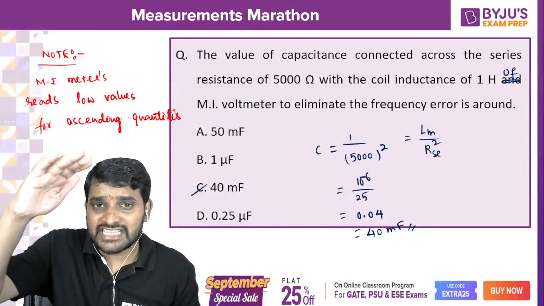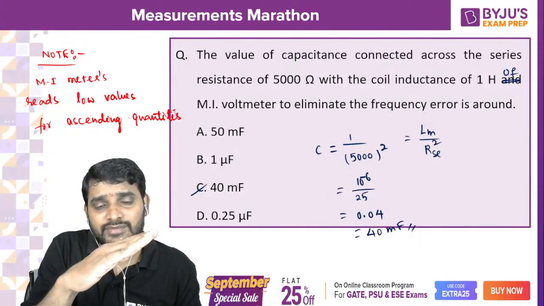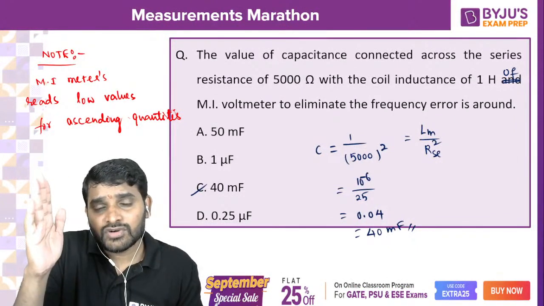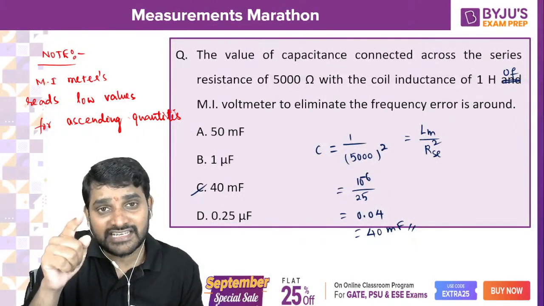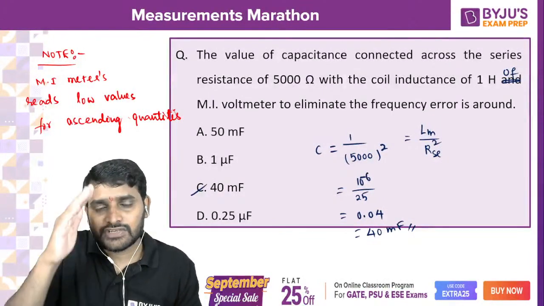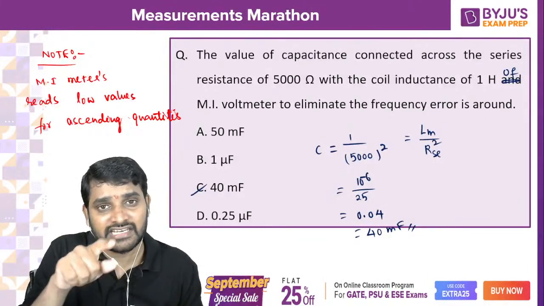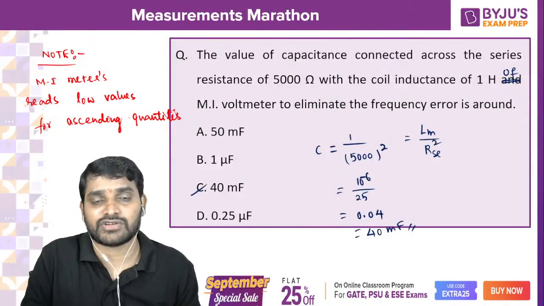Now, when you are decreasing the current from 10 amperes to 8 amperes, 8 amperes to 7 amperes, 7 amperes to 5 amperes, and so on. When you move from 10 amperes to 8, it will not indicate 7.8, it will indicate 8.1, 8.2. When you decrease the current from 8 amperes to 5 amperes, it will not indicate 4.9, it will indicate more than 5, that is 5.1 or 5.2.